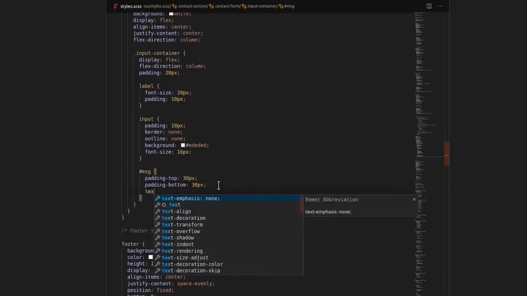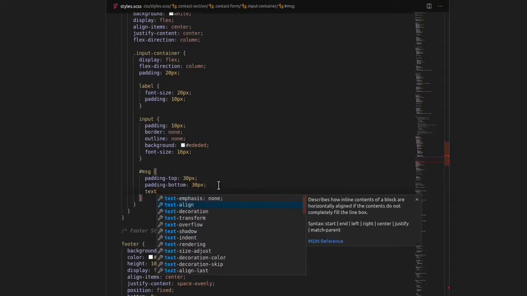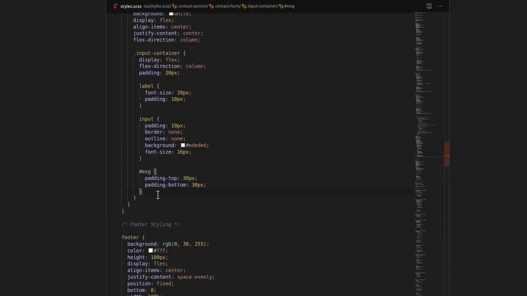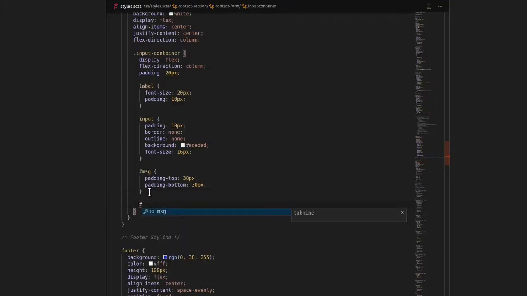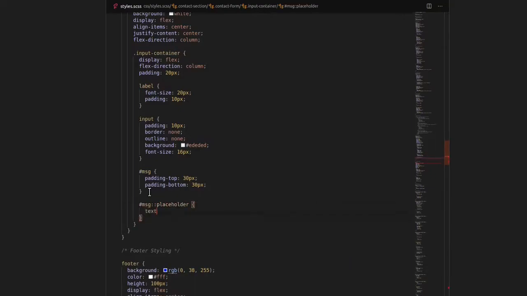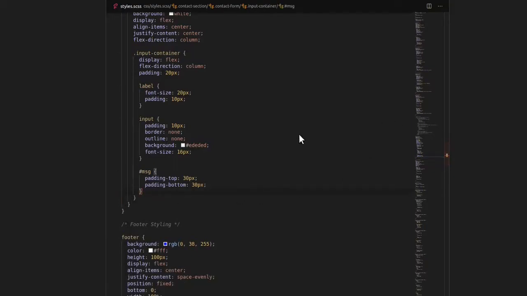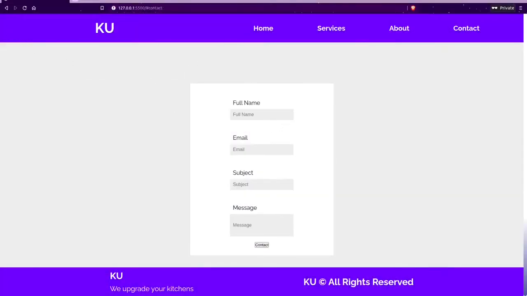And then here we'll do hash msg placeholder. So we are selecting the placeholder. Okay, we can just leave this for now and let us see how it looks. Yeah, so it's good.